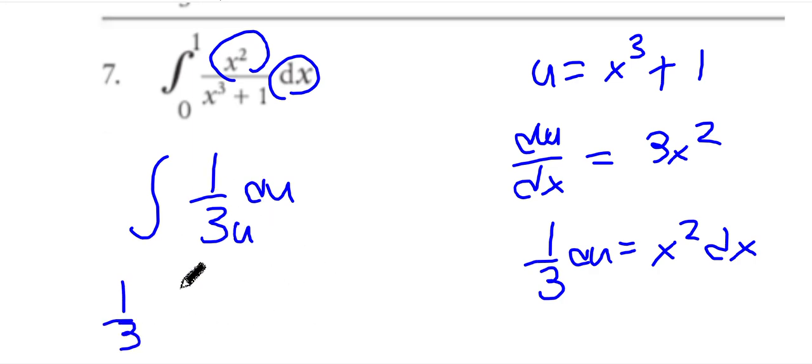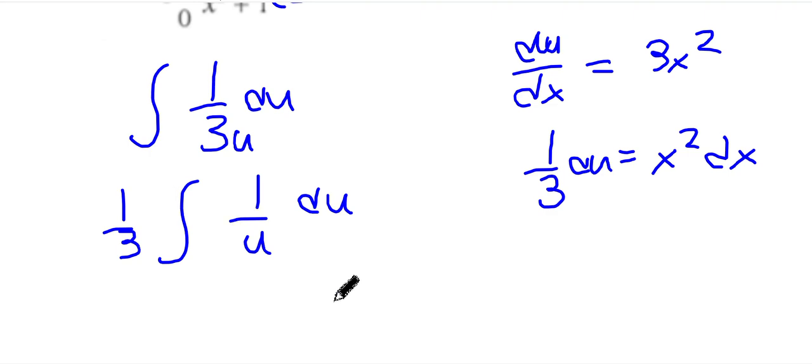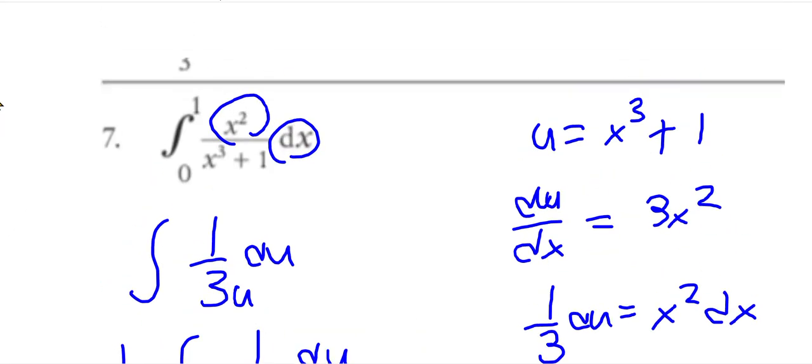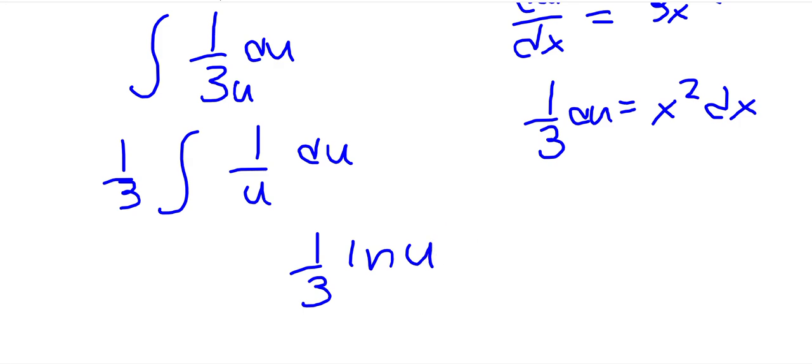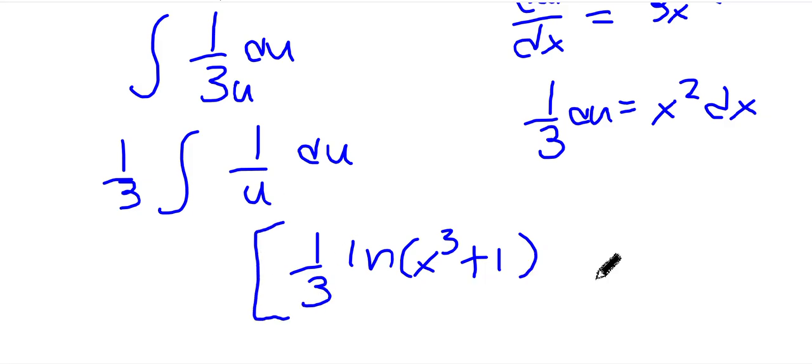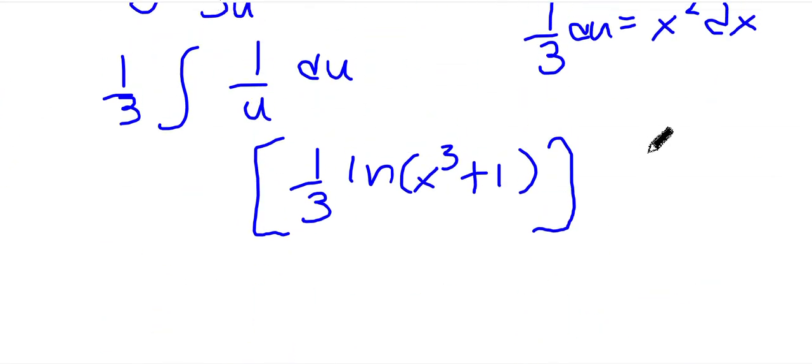Some people took the 1/3 out, left it like that. That turns that into an ln answer, doesn't it? A third ln u. There would be a plus c there, but what do we say u was in the first place? So see that u, I'm going to change it with x cubed plus x, and then I'm going to wrap it in the two brackets, which are 1 and 0.